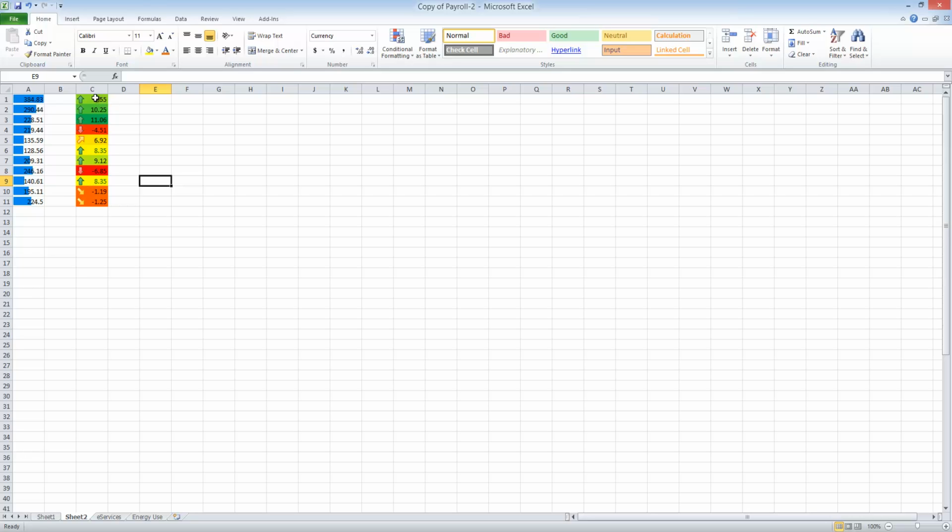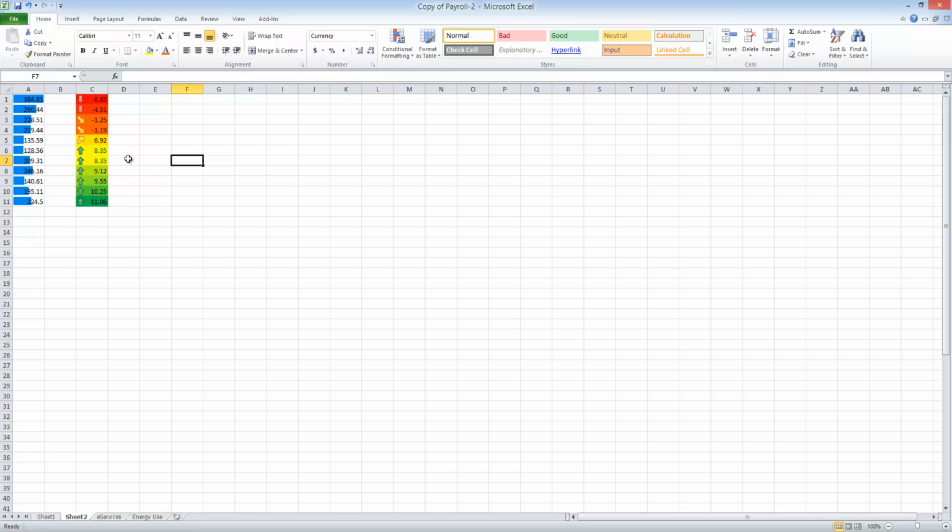One last thing that we're going to do for this section is a sort. We're going to select range C1 to C11, and we're going to do a Sort and Filter. Here we can simply click on Sort and Filter and sort from the smallest to the largest, and we'll see that we have the smallest value, negative 6.85, and it's going to gradually increase until we get all the way up to the positive side, which is going to be our highest value of 11.60 down at the bottom.